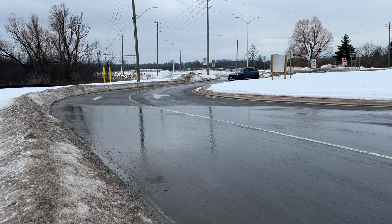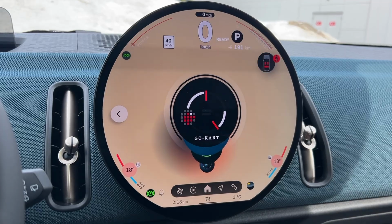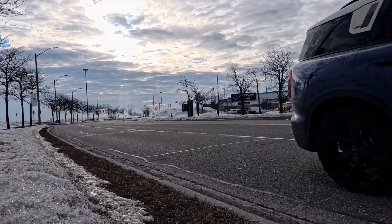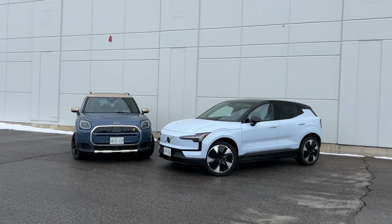Now, electric cars are silent, obviously, but Mini does allow a little bit of sound. It's a switch you can toggle on or off, and of course, the sound the vehicle makes changes depending on the drive experience. When I say the vehicle makes the sound, I mean out of the speakers, but in go-kart, which is the sportiest setting, you can hear more spaceship sounding than really vehicle sounding, but you know, it adds a little bit. I mean, this is a Mini, it's supposed to be fun, and these are two, like I said, very unique, sort of tech-rich passenger vehicles, so this just kind of adds to the experience.